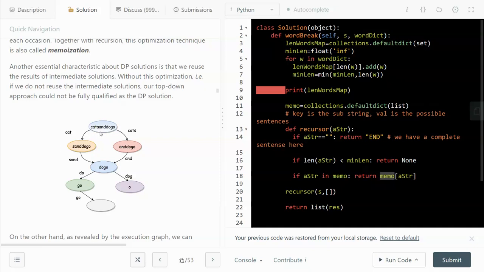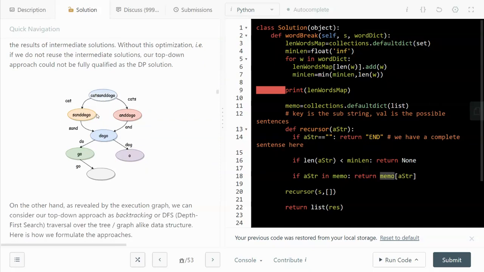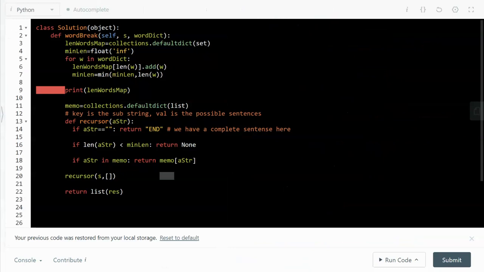I'm going to walk through this good diagram in here. Looks really good to me. So for example, we are given a string of "cats and dog", and we break it up in this part, like "cat sand dog" and also "cats and dog", and both of them have the subphrase "dog", so we don't repeat our work. This is how we can save the intermediate step in the memoization dictionary. And that's exactly what we are doing in here.